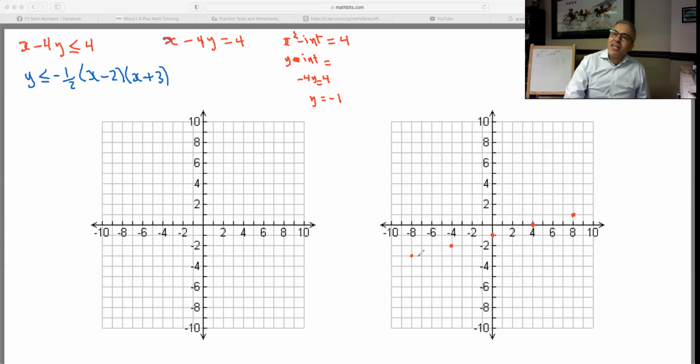So let me graph this straight line. It's a solid line that I have. And this app here, I have a nice straight line that I could make. So there you go.